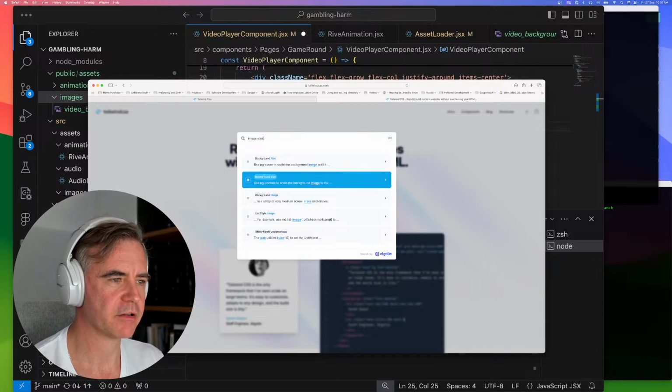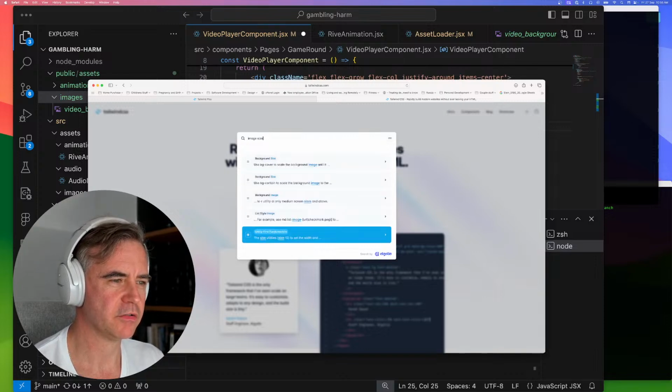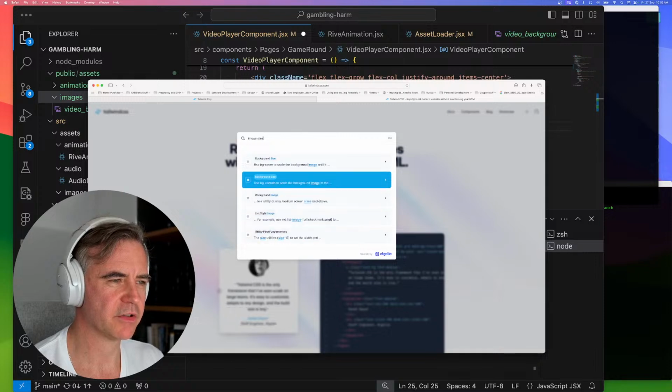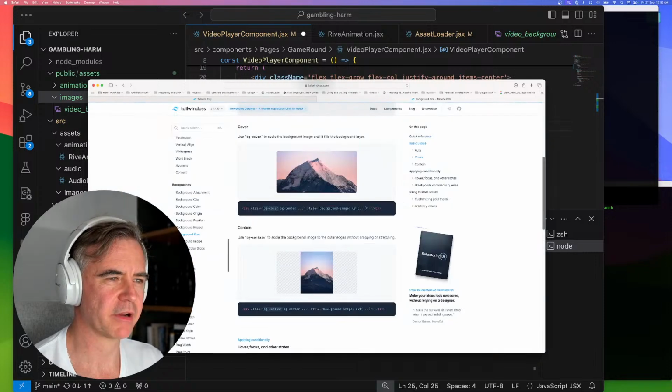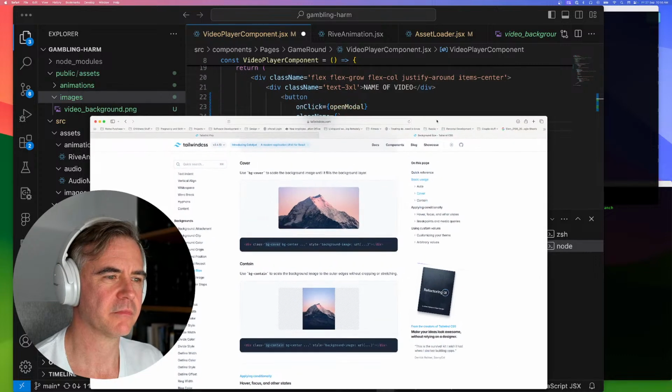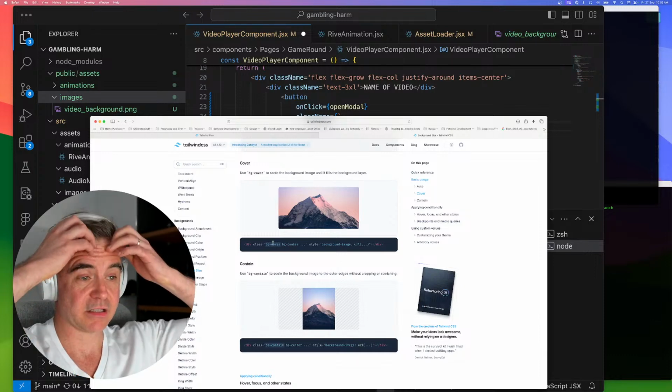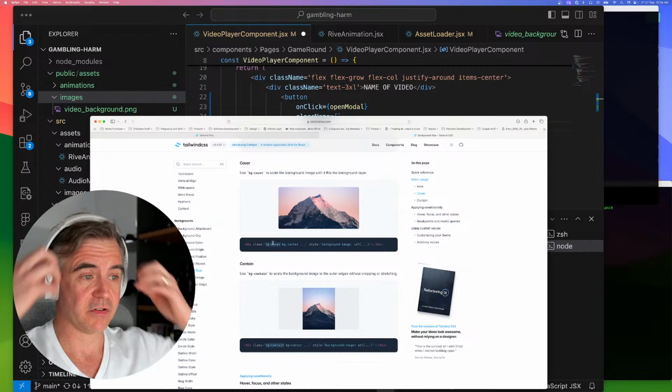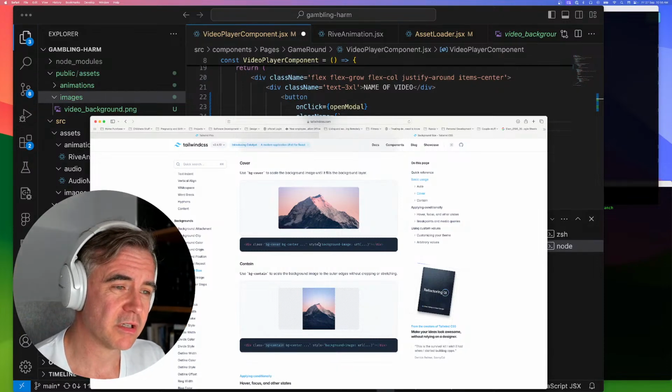Background size, background image, list utility first, fundamentals, so that's the size. Oh, okay, here we go. Use bg-cover to scale the background image until it fills the background layer. bg-center. Okay, cool. Background image row. Let's figure that out. Let's try bg.